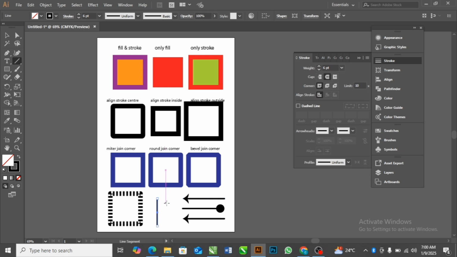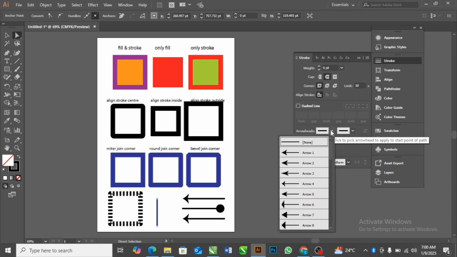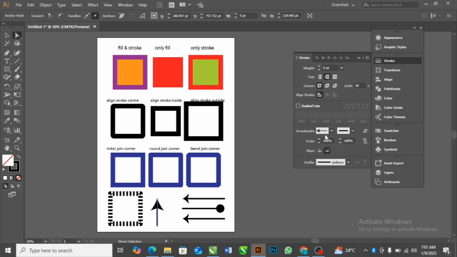This is just an ordinary line. For me to achieve this arrow, I go to arrowheads and I can choose any arrow of my choice.